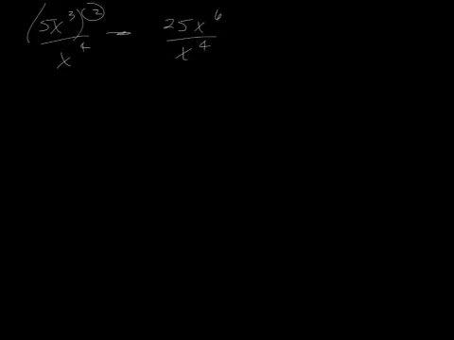Now, again, we can look at it like I'd said earlier. I've got 6 x's there, and I have 4 there, and if I take all 4 of those, I have 2 left over. So my answer is 25x squared. Okay, so we canceled. Another thing you could do, instead of canceling, you could have written 25x to the 6 minus 4, numerator minus denominator, and we get 25x squared. Same thing. It's just whatever you feel comfortable doing is fine. It's basically the same idea.